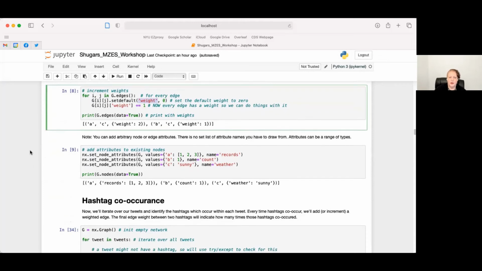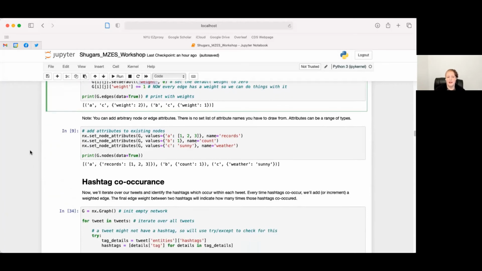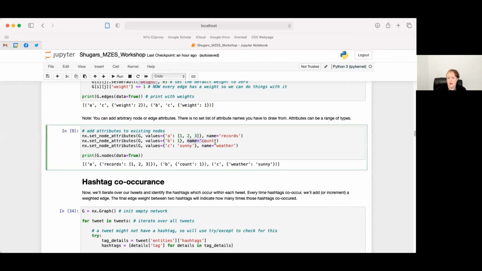I'll also note, you could add node or edge attributes that could be anything. Weight is a common one that is used, but there might be other things in your network that you might be interested in. Here, we'll keep track of the count of how many times different hashtags occurred.